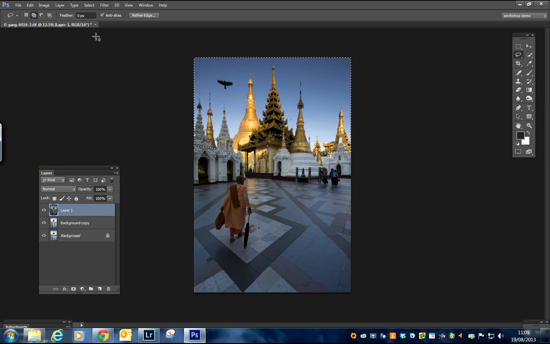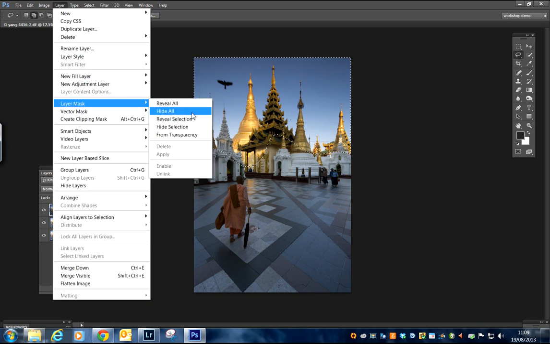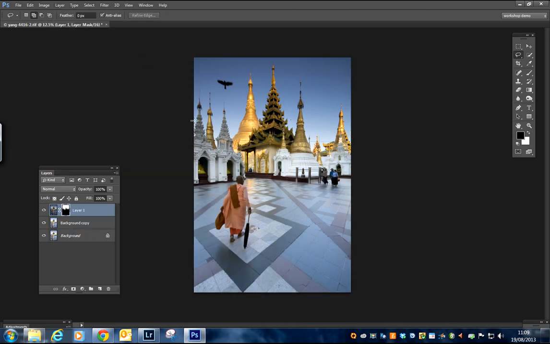Now if I go up here to layer and go to layer mask, and it says reveal selection. Now there immediately we have an image which is looking very promising. If I come over here, you can see we have a layer mask. The black of the layer mask is hiding the dark bit on top to show the brighter image coming through. Now the thing is, I can then modify this layer mask.